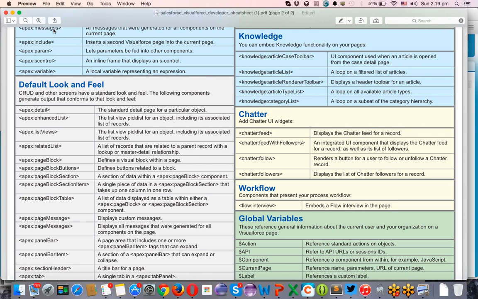Standard controller is useful for referencing a standard controller, that is account or lead or any standard object, or even a custom object. For example, standardController equal to Vendors__c will automatically link to the standard controller of the vendor object. And standard set controller is useful for getting a list of values from the standard object.